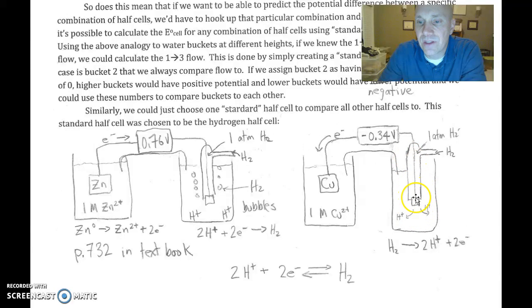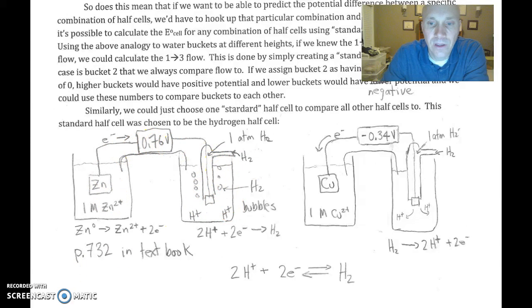So instead of the electrons going this way and reducing these hydrogen ions, it's actually the hydrogen at the surface of that electrode that loses its electrons. The H2 loses its electrons. The electrons go through the wire this way. The H pluses from the hydrogen molecule float out into the solution, and the electrons that flow this way allow the voltmeter to measure that voltage. All right, so this would be the reaction that's occurring if you hook this half cell up to copper, but this would be the reaction that's occurring if you hooked up that half cell to zinc.